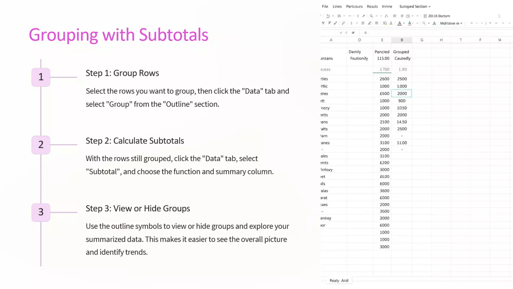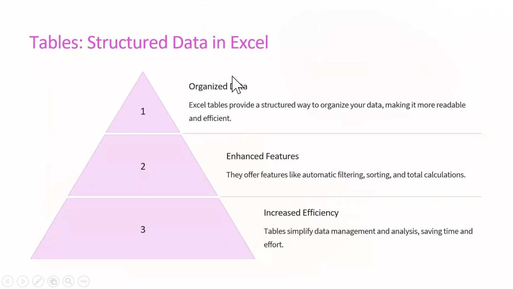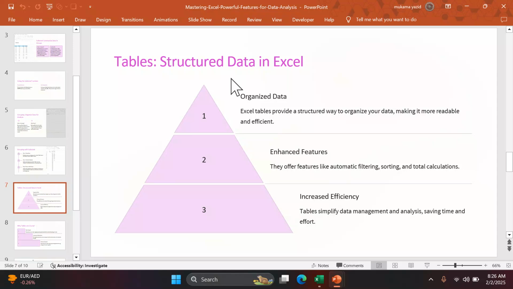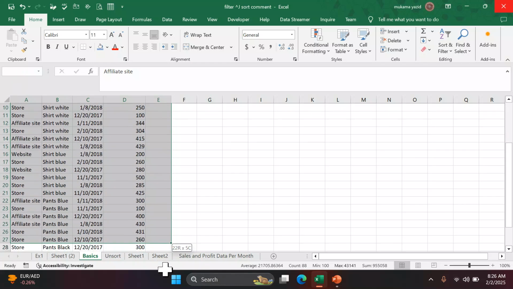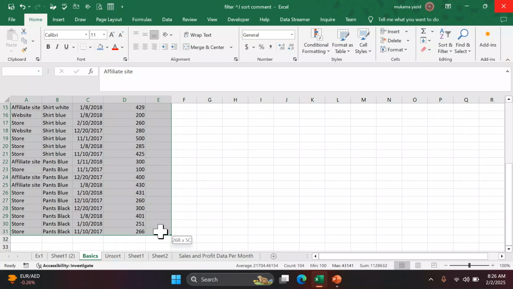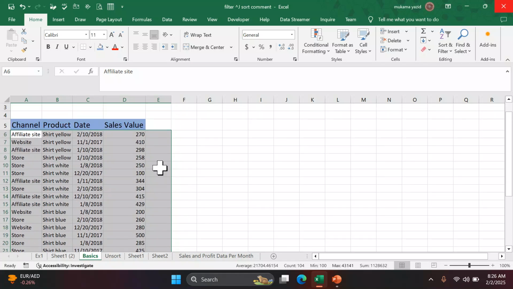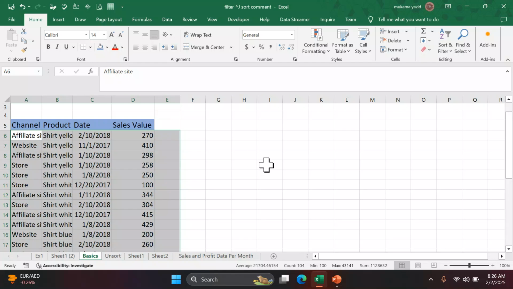Let us go to our Excel and see what these things mean. So let me go to my Excel. Let me assume I have my data here. I would like to apply what I have been talking about to this data and see what will happen.